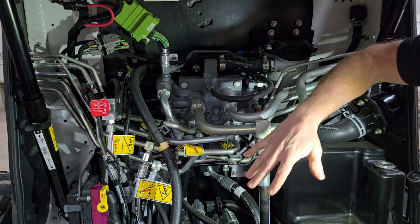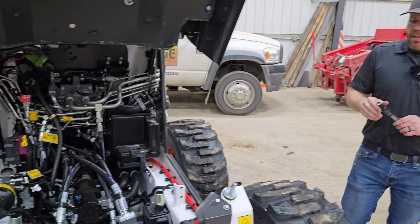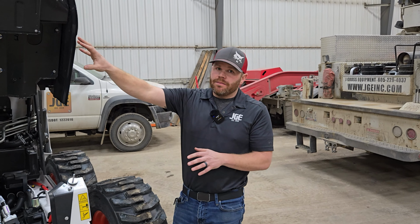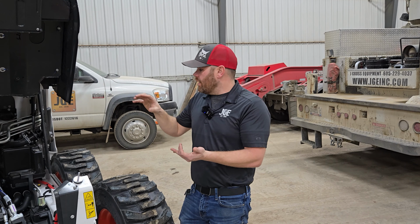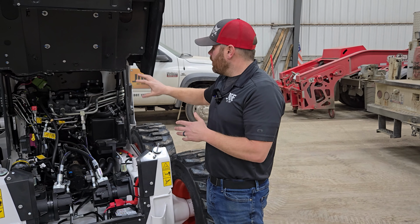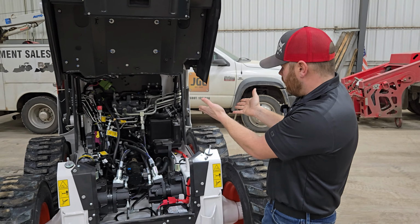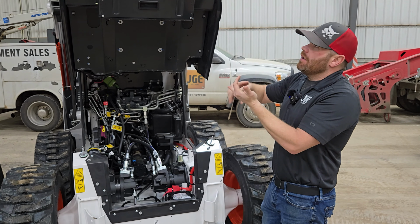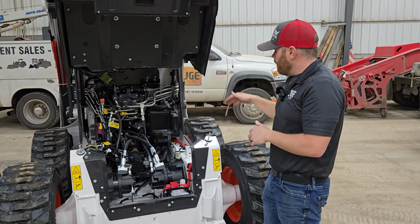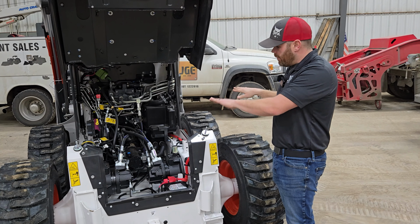Now, we have a T76 next to this, so this is a T76 and an S76. Although these have different frames, the cabs are the same. They share a cab, they share a motor, they share a drive pump. From the drive pump, the hydraulic tank, the main control valve, and various other components, everything is identical. They share cabs, booms, engines, major components. It's basically the frame from the firewall forward and from that drive pump down that differs.